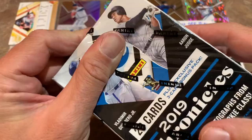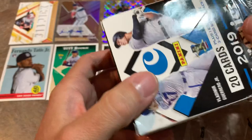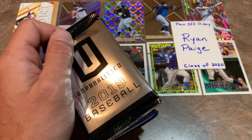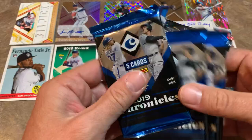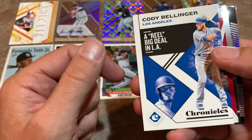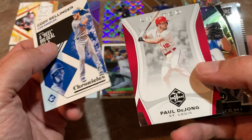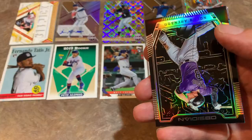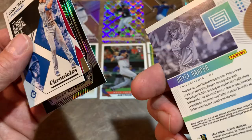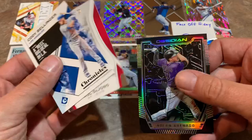Here's the last one — I picked this to be the winning box tonight. Let's see if I'm right. There are 20 cards in the box, plus an exclusive three-card bonus pack. I was lucky enough to find this at Walmart for $19.99. These boxes nowadays on eBay will cost you a little bit of an upcharge — about $35 a piece. So we have 2019 Panini Chronicles unparalleled baseball. Chronicles is pretty cool because they draw from lots of different designs. We've got Bryce Harper on the back, Cody Bellinger on the front, Paul DeJong, Yusei Kikuchi rookie card from the Titans set, Nolan Arenado from Obsidian, and Bryce Harper from Status — going in the maybe pile.